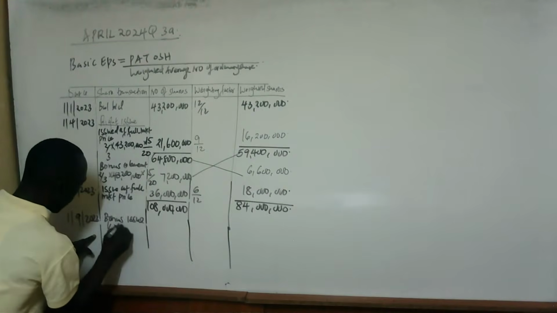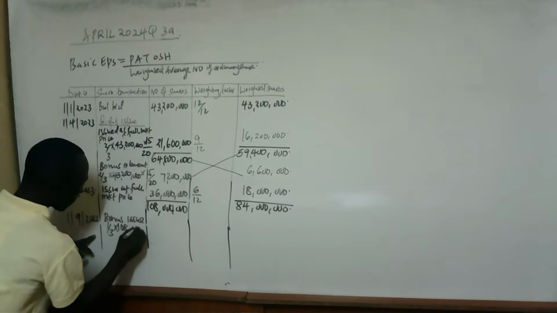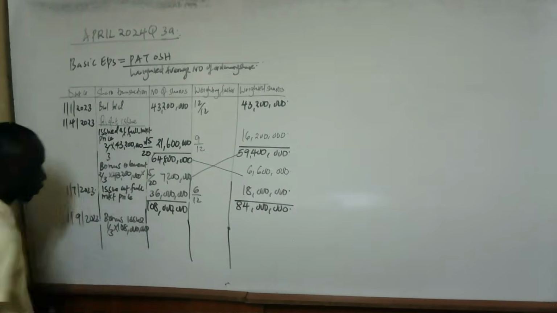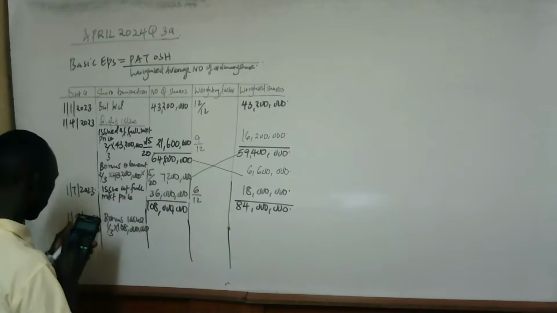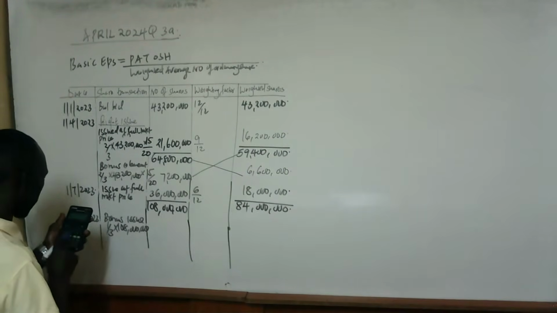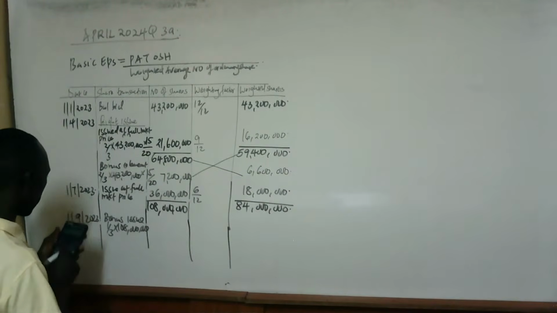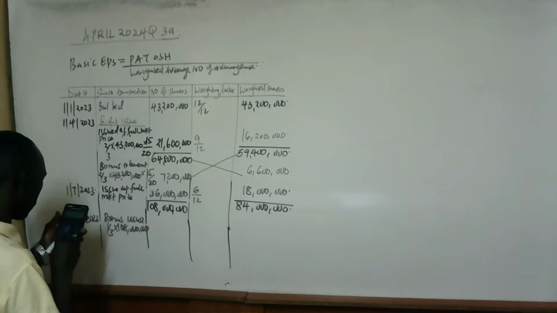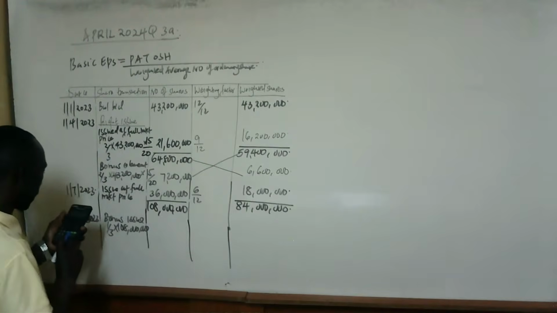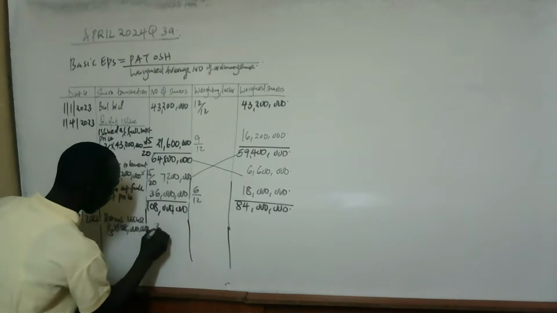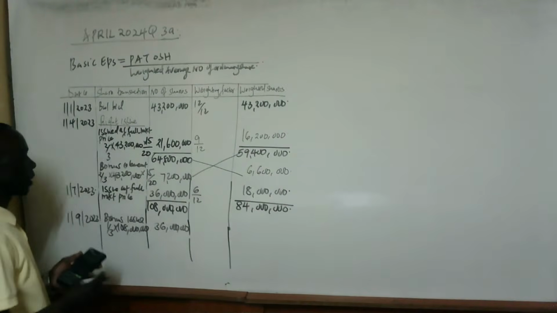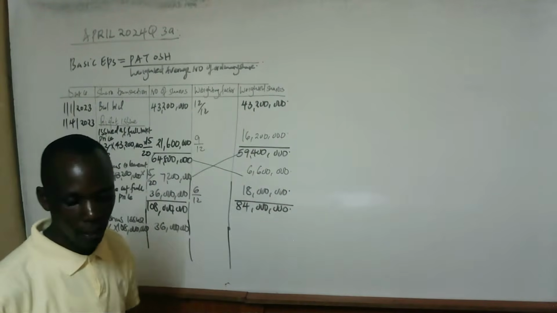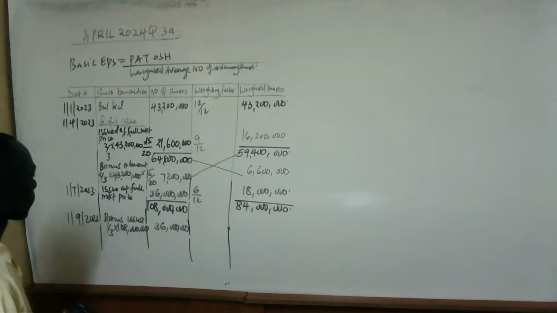So you multiply by 108. So therefore, how much are you going to get as the bonus? So it is 1/3 times 108 million. So therefore, in that case, you are going to get an amount of 36 million. You get 36 million. And remember that the bonus is never weighted.